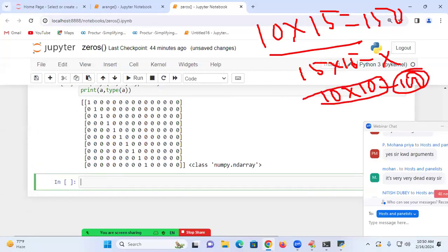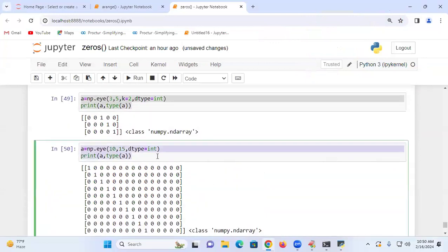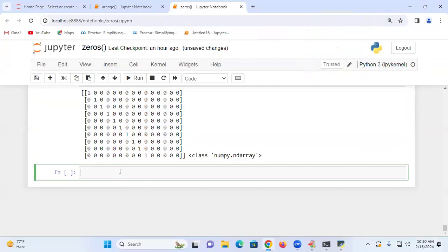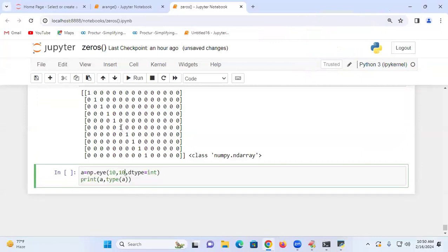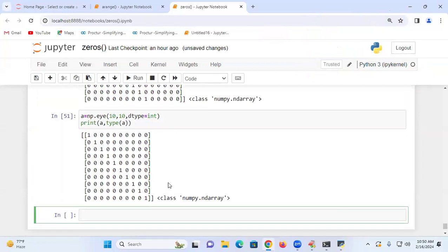This is for forming what? The unit matrix. Perfectly it is going to be given. This comes under a 10 by 10 matrix. The rest of them are going to contain what? 0. Following this? The unit matrix is prepared in this way. If I take it here 10 comma 10, it is exactly taken in the same style as this.